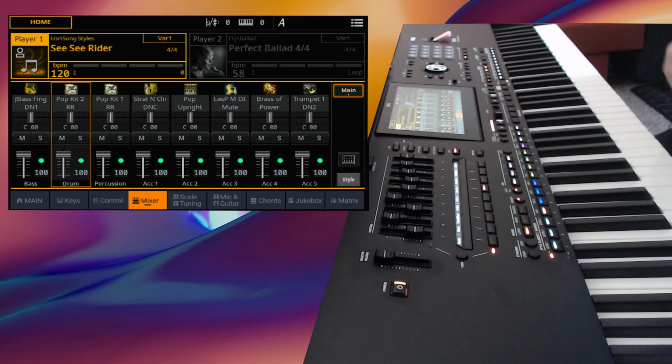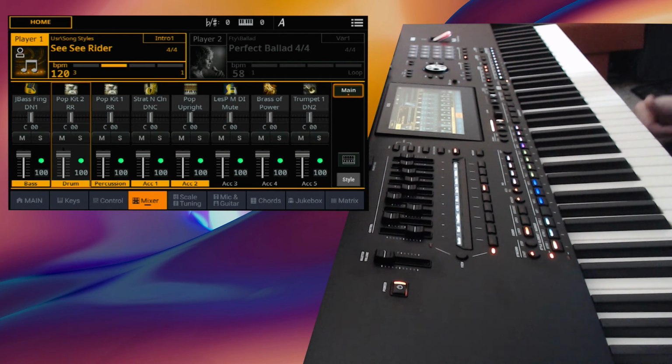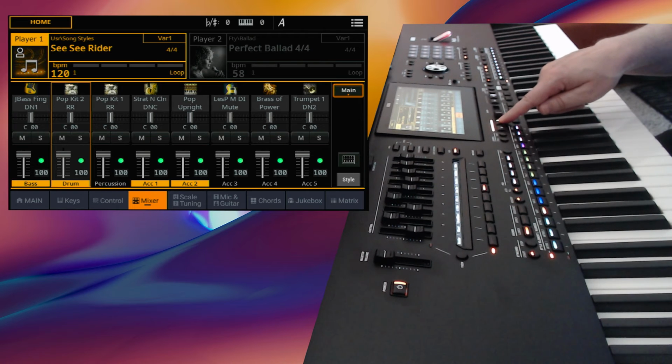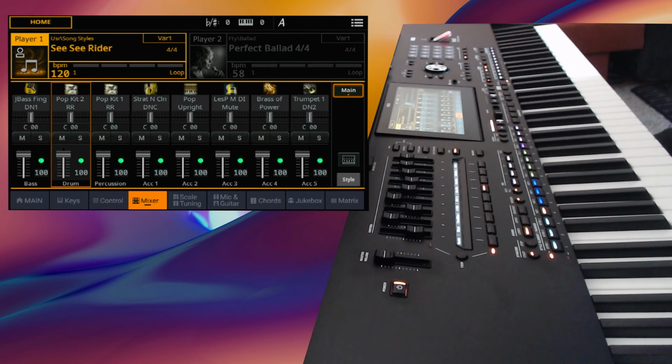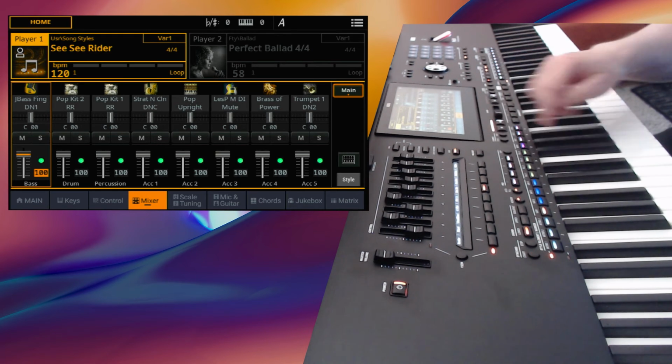We are going to save the style. I'm always saving a lot. Yeah, that's really good. And now we are going to do some remixing and add the power of the Korg Pa5X, the sounds, to make it sound a little bit better. So we need a lot more bass sound in this thing.